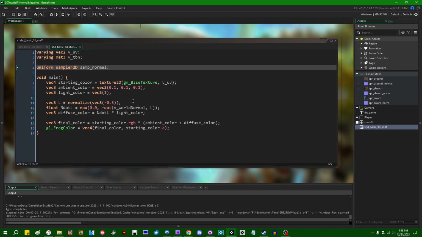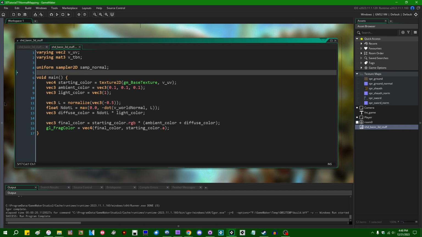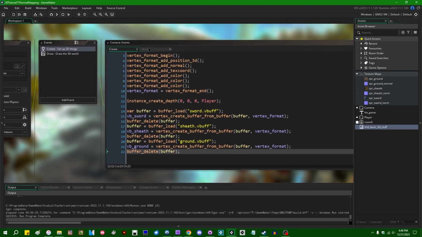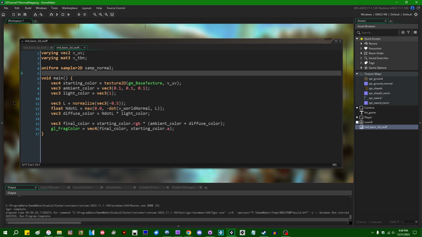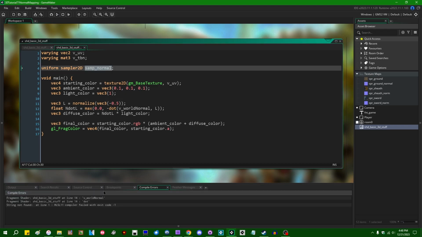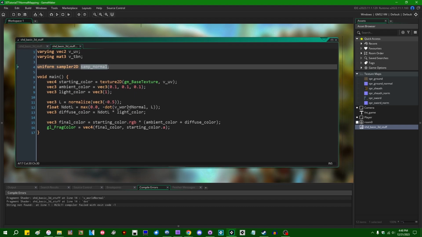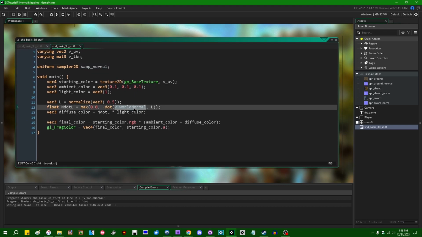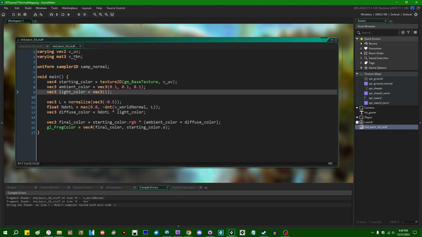And this is a sampler that we're going to want to supply to the shader whenever we draw a vertex buffer over here. So if you run the game now, nothing's going to happen. We currently, yeah, that won't even compile. We're trying to make use of a normal vector for the lighting calculation, which we currently do not have because all we have is the TBN matrix. So we're going to need to use this.